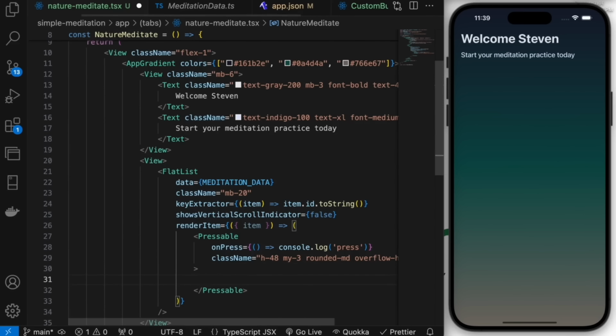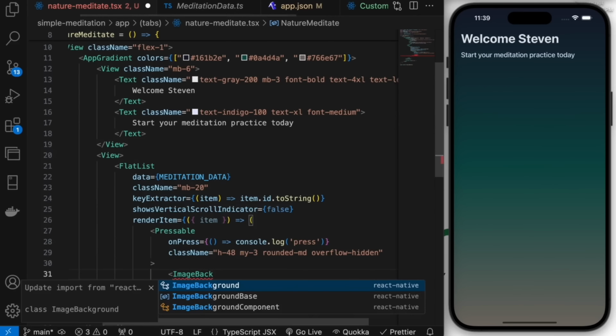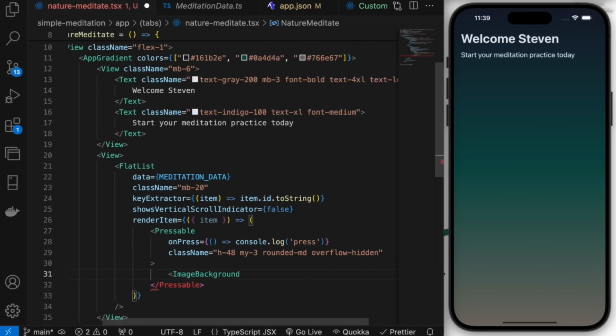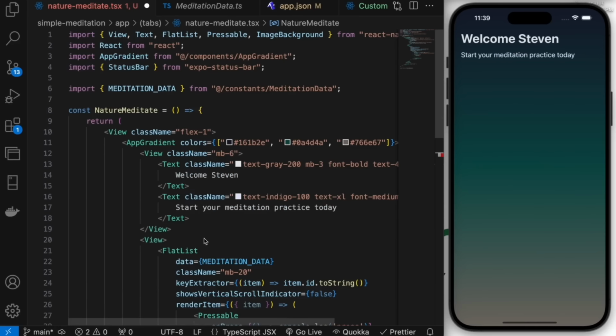So now within it, we'll use the ImageBackground component from React Native. Add it on its own line. The source of it will be, let's import the meditation images as well.